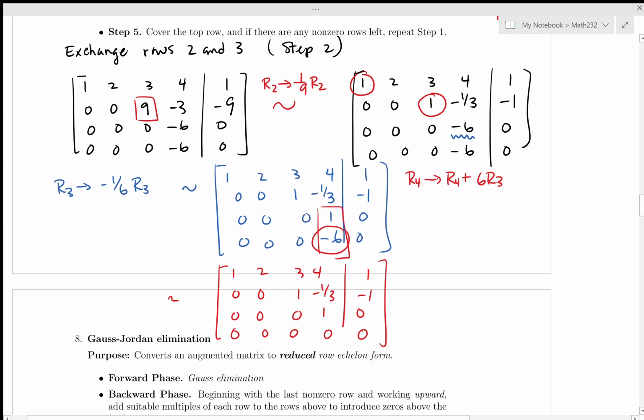And now I can stop because I am in, not in reduced, stop. I am in row echelon form. Okay, I've got leading ones. They're all going over to the right. The all-0 row is at the bottom. And yeah, there are leading ones on each row, they're going over to the right, and the row of zeros there is at the bottom.